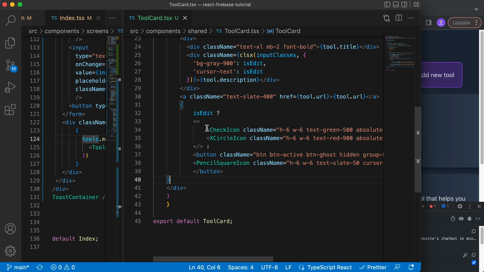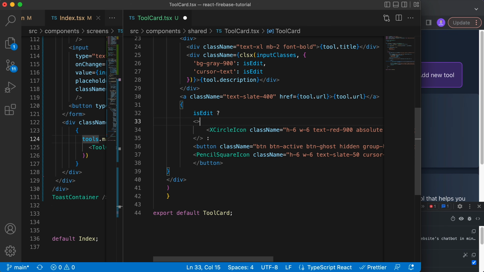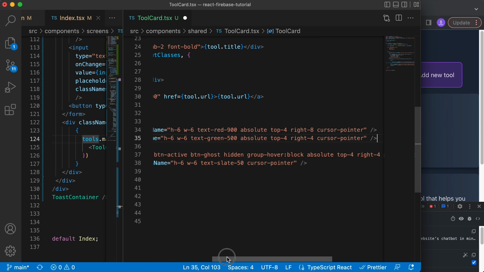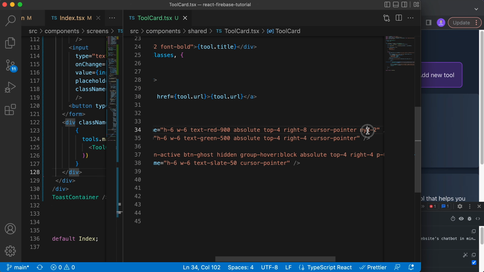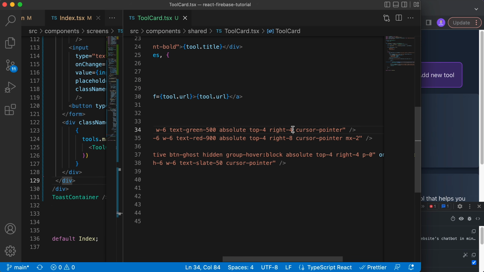And let's place the check icon first, coming before the circle icon. So I'm going to move that, and what determines their position is how far they are from the right side. So right 4 would come first, and then right 4 would come second. So let's modify that and add a little bit of margin so they have space in between.